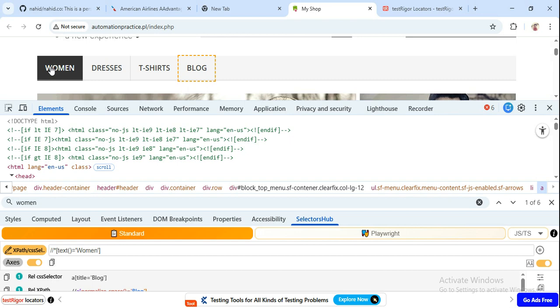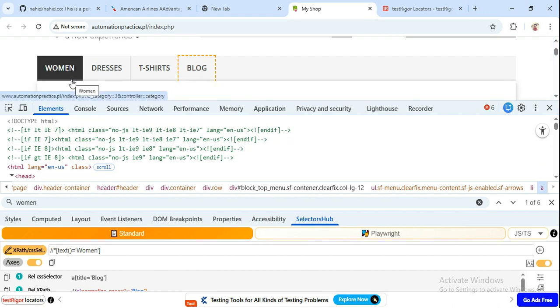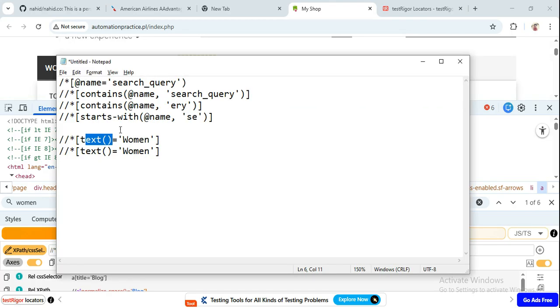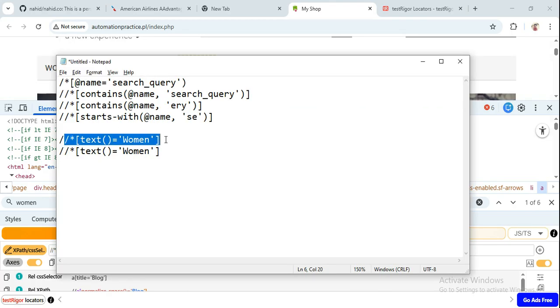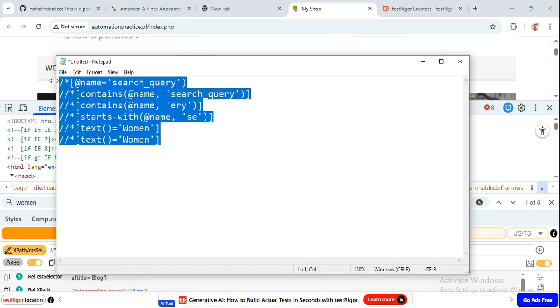See, for example, here this text I am seeing, right? These are the inner text, where the text is holding some value. Some link, href, anchor tag is there, I showed you. So in those cases you can use this one if you want to match. Of course you can use the other one also, but this is another way. We do have these many ways to create XPath.